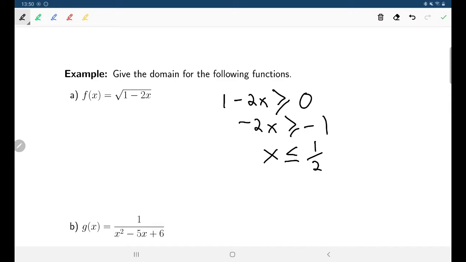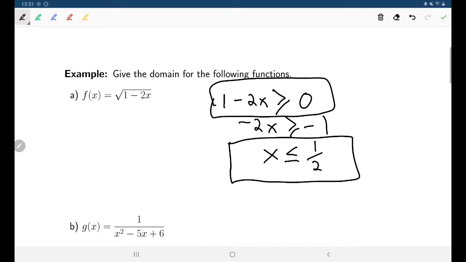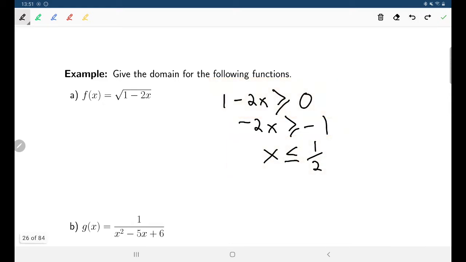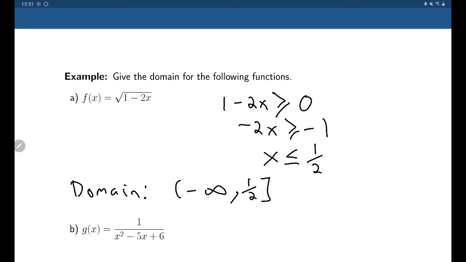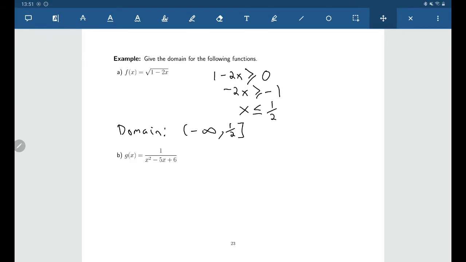So our inequality will go now all the way from a half and less. So x must be less than or equal to a half. That means that if we want the inside of this to be positive, or rather to not be negative, then we need x to be a half or smaller. So that's telling us that for the domain of this function, it's all the values that are a half and smaller. In other words, it's everybody up to and including 1/2.